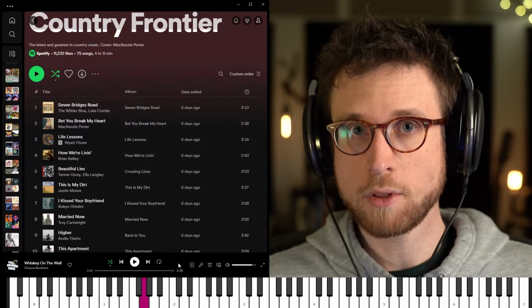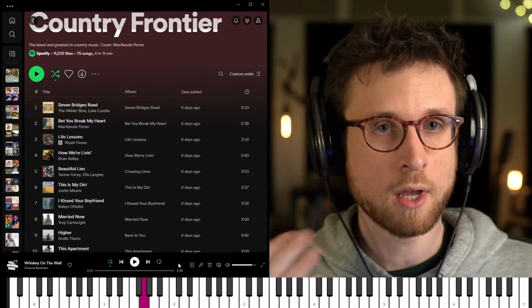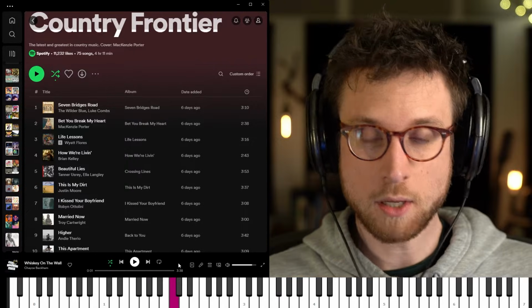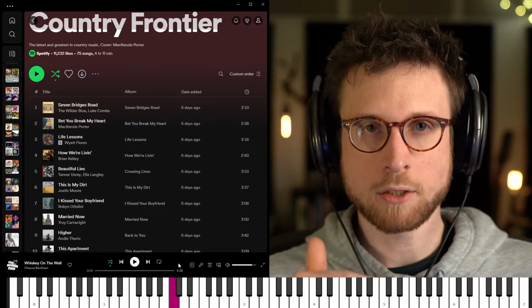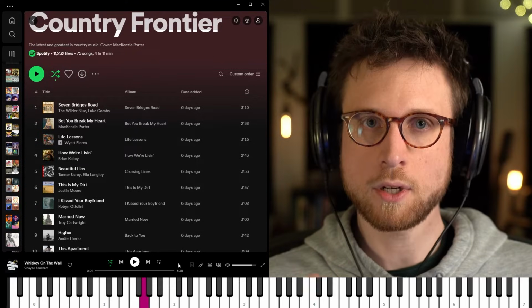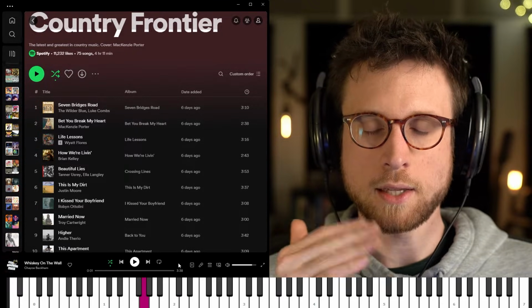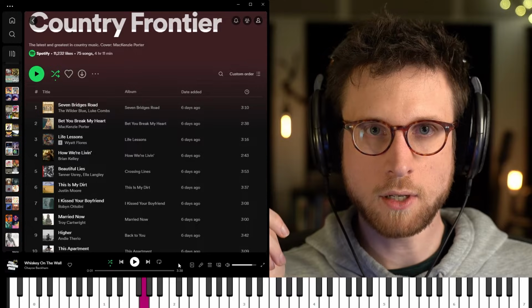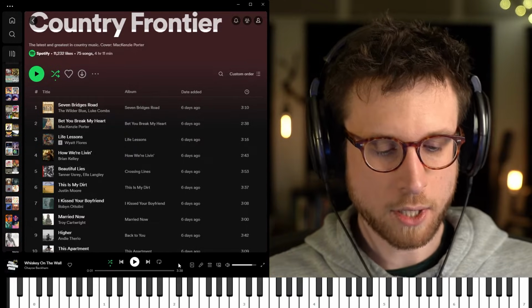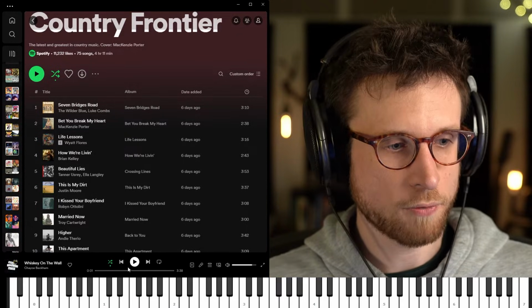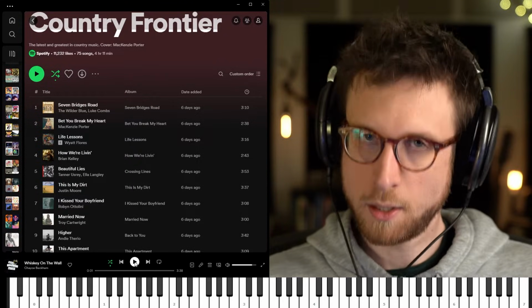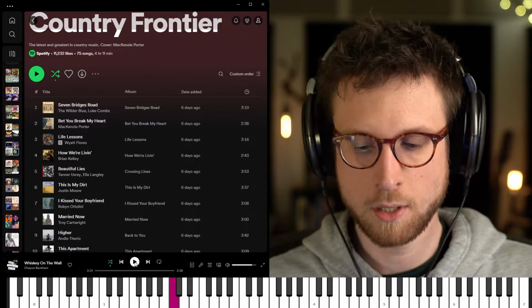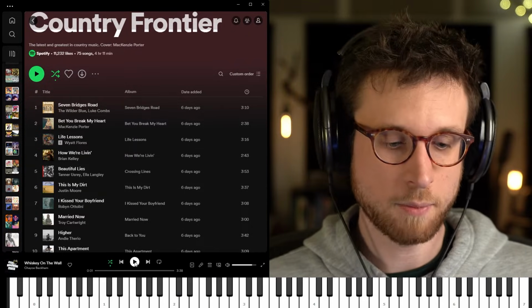And so I know then, because I don't have perfect pitch, the note that I sang must be this. Because if I sang this note and it sounded like a tonic to me, I played this note, a G, and that sounds like a 5th to me based on ear training I've done. So the note that I sang must be C. So if I go back to the start of the song, it is. So we've got some kind of C major chord.